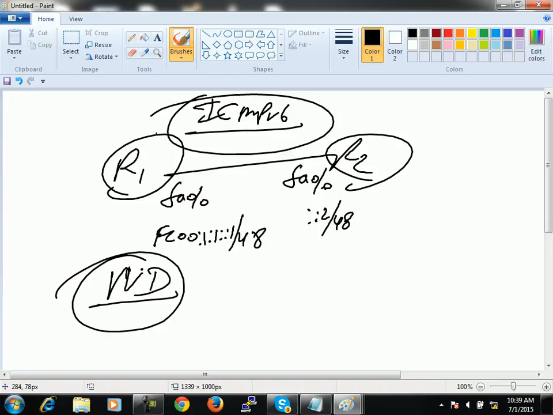If you want to get an IPv6 address dynamically from your neighbor, then again you will be using ICMPv6. If you want to perform path MTU discovery, again it will be using ICMPv6. To get the MAC address also it will be using ICMPv6. So for most of the tasks it will be using ICMPv6. That's why I said that if your device does not support ICMPv6, it means it does not support IPv6, because IPv6 can't perform anything without ICMPv6.